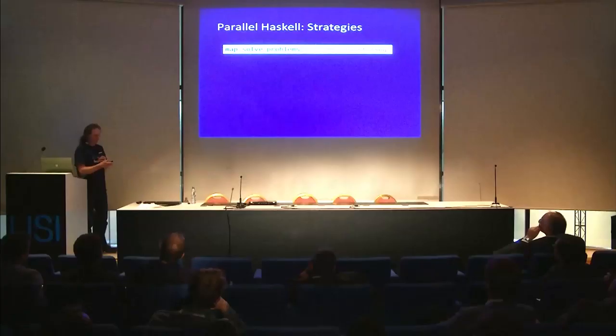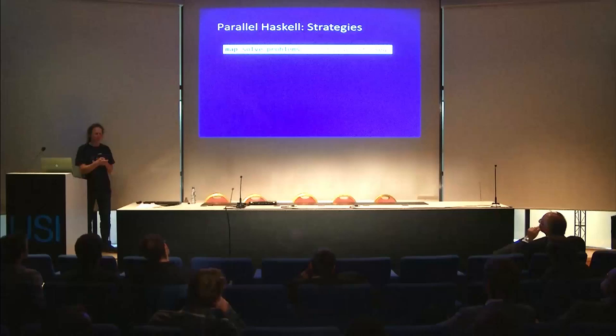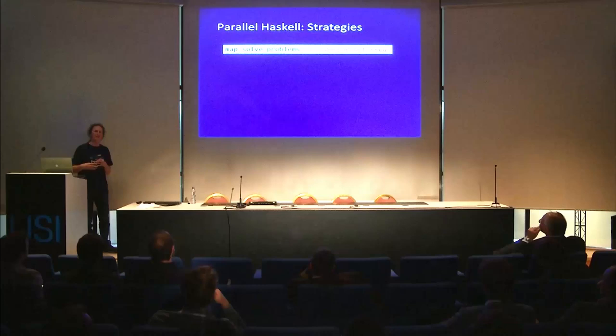The syntax here with the back quotes means that using is an infix operator. So using has two arguments. This is its first argument, the original expression, and here is its second argument. The second argument is what we call a strategy, and the strategy says something about how you want to evaluate the expression in the first argument. parList is a strategy that happens to evaluate each of the elements of the list in parallel. And the rseq on the end is telling parList how to evaluate each of the elements.